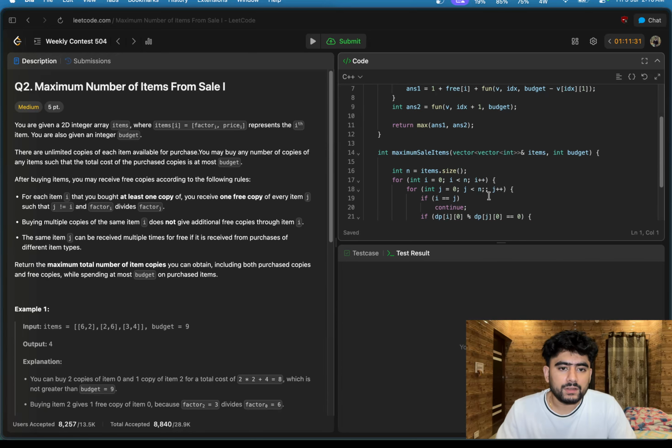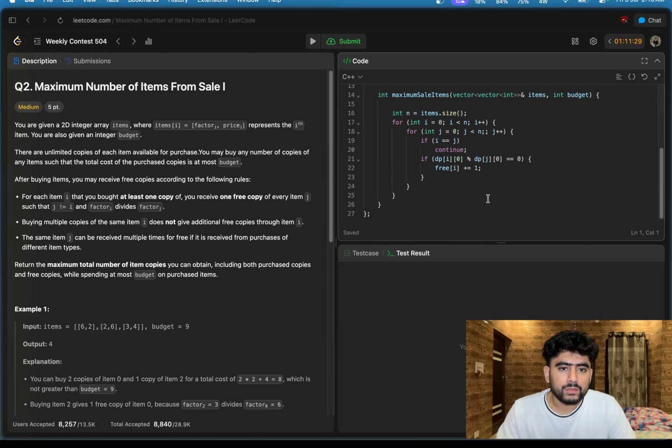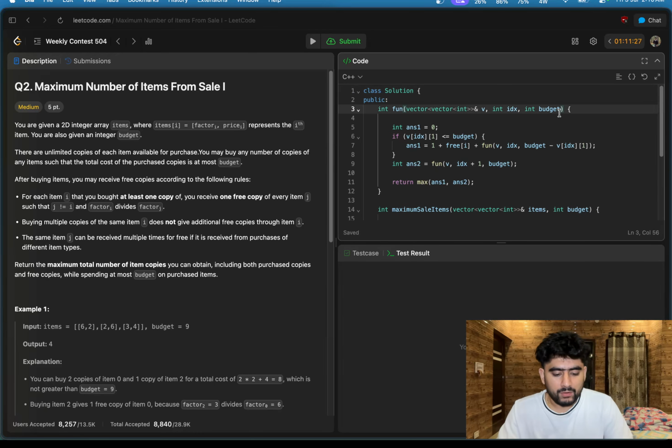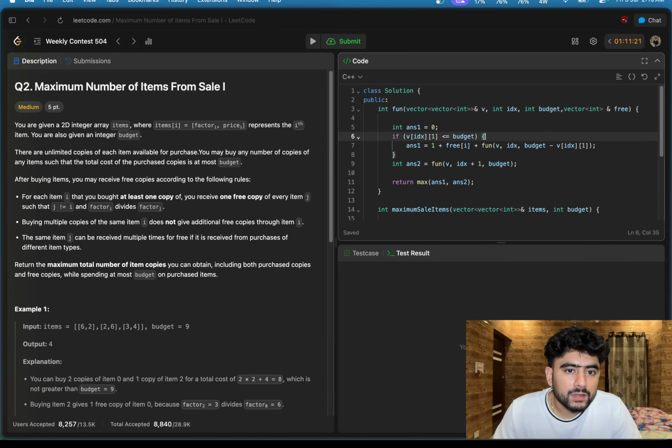this recursion thing. And now we have also passed a free array here, vector int free. Yeah, we also need to pass this free here.